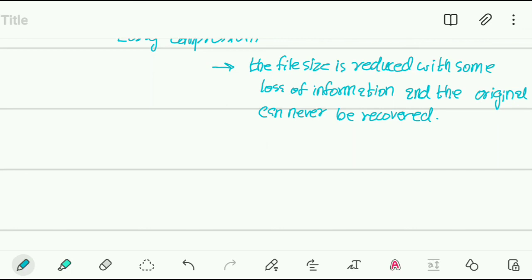That's why we can use lossy compression in here as well in order to save some extra memory. So that's why we use it in sound files and in image files. There are also other ways to reduce the image file size. For example, we can crop the image, we can decrease the color bit depth, and we can also reduce the image resolution. I'm talking about image files, the bitmap images.